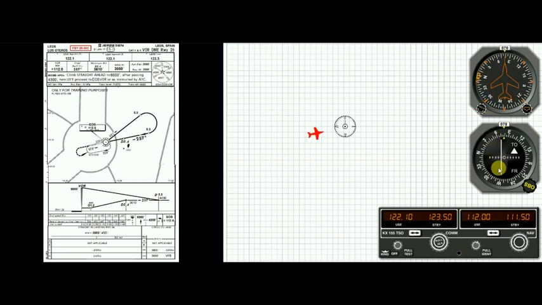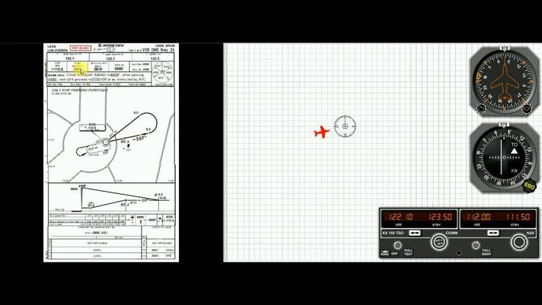Okay, we have the CDI in the middle, so we are proceeding now inbound to the station. Well, we are still on the holding, proceeding to the VOR, and now is the time, as I showed before, for a chart briefing. Okay, so we have a VOR DME approach for runway 26. It's based on a VOR 112.0. We have already selected on our equipment 1 and it's in use, and we have already identified.